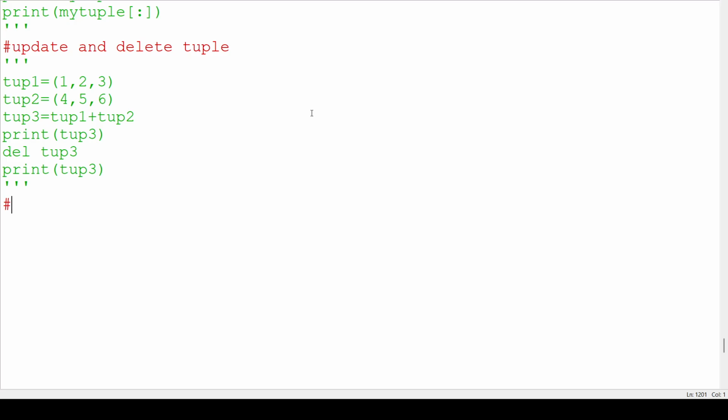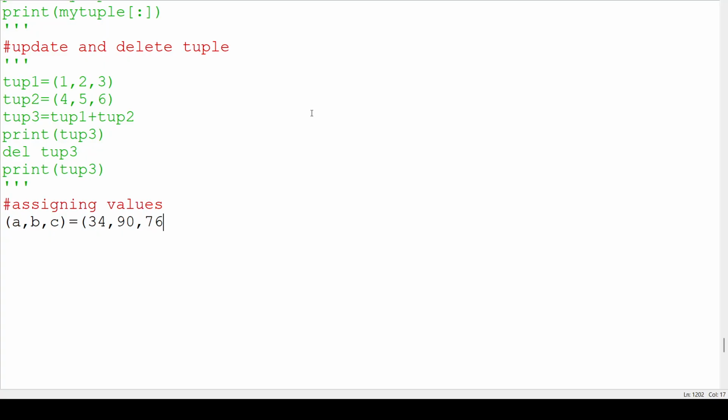Assigning values: a, b, c equal to 34, 90, 76, just like the normal mathematical assignment we use in Python.